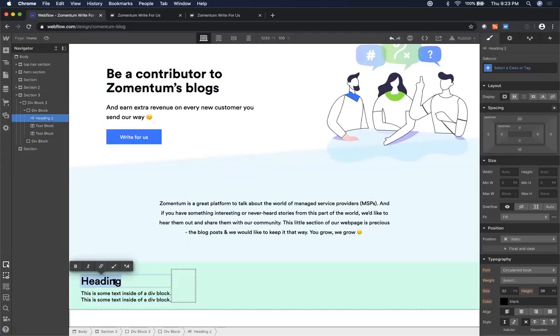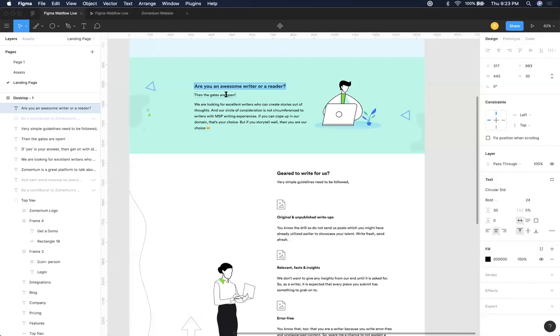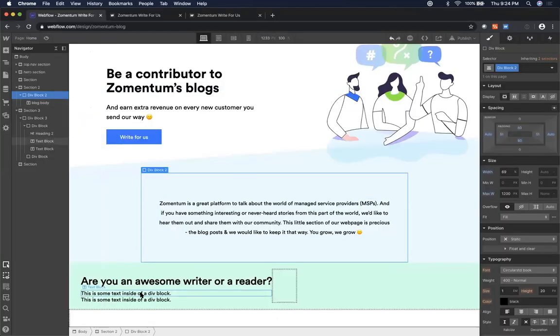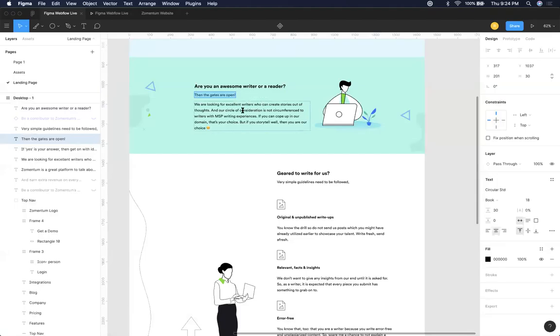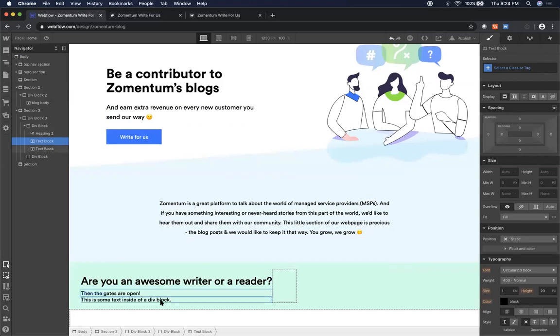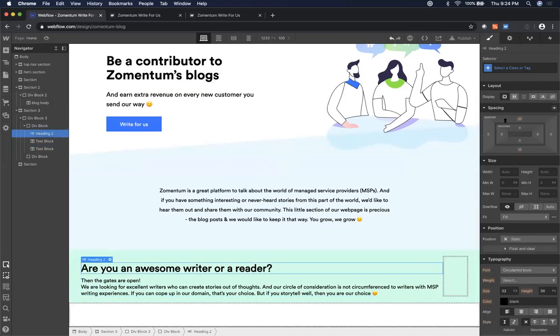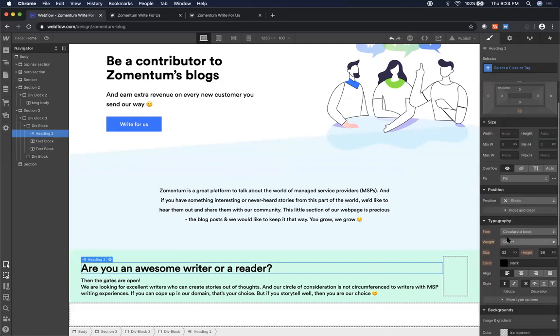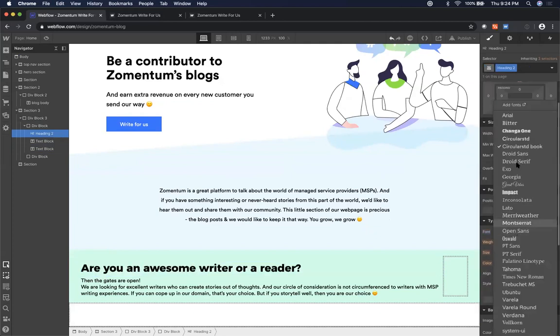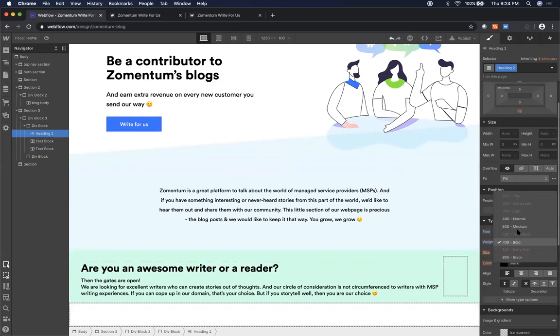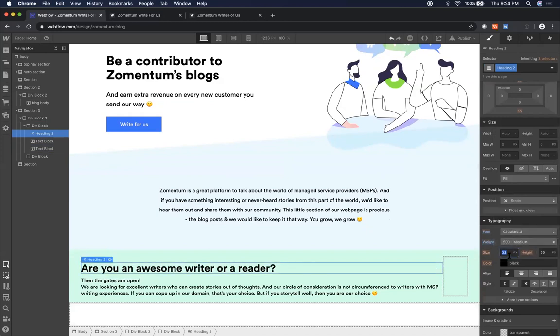I'll replace this heading, and then again I'll replace this heading. I'll replace this content. The same method, but this is a heading too. So I'll just put it as a circular STD, maybe medium, 1.4 EM.